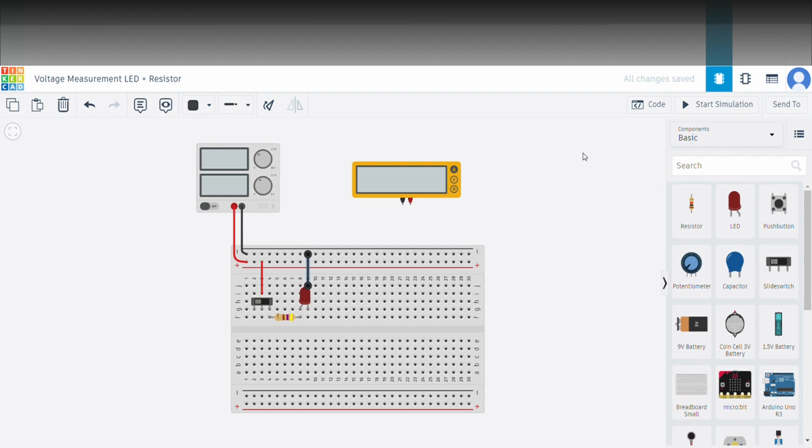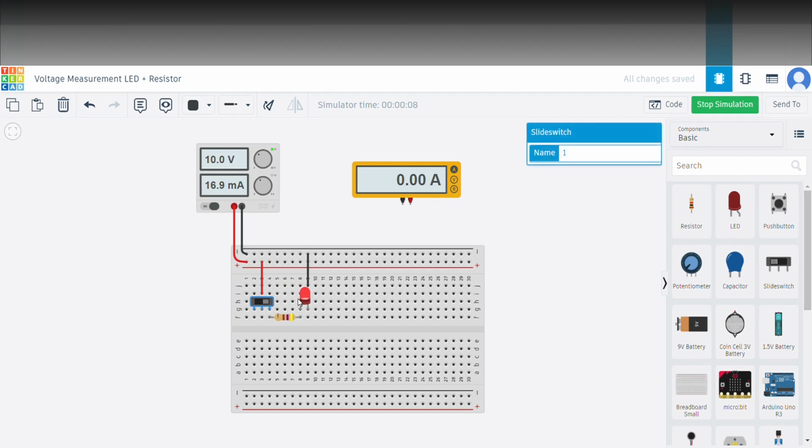So let's just simulate the circuit and see if it's working. Right now our switch is off, so our LED is off. If we flip the switch, the circuit will be on and our LED will be on, right? The LEDs can stand a certain amount of current, and I will demonstrate exactly how to measure with the DMM, but in this application, it's just a simulation, we can monitor the current that is flowing through this simple circuit, and it's 16.9. That's because my resistor has enough resistance to limit that current to that value.